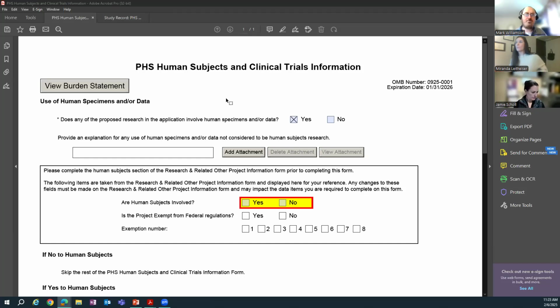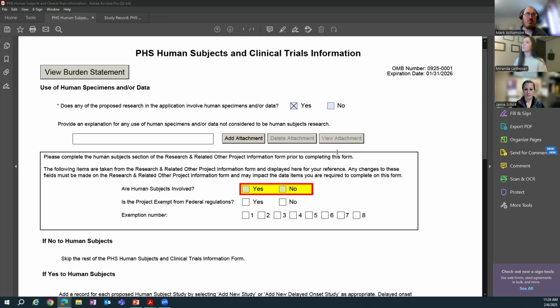Okay, perfect. So when you're completing this via PDF paperwork, which is how you will do this for the TRANSCEND grant applications, you'll have two PDFs actually that you'll have to merge. You have the PHS human subjects and clinical trial information. This is essentially the main document that you will attach your study records to.